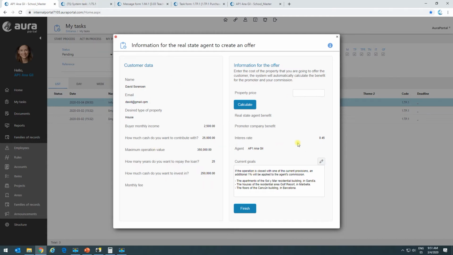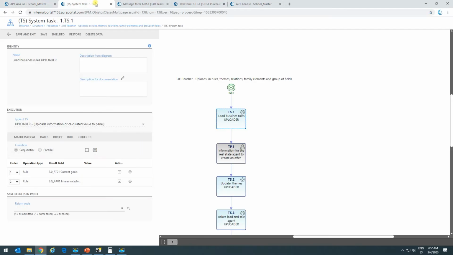How did we bring these two business rules to our process? We did this with a system task. We updated them with a system task and we brought them to the panel. This way they can be directly displayed here in this form. We have other business rules, but we're not bringing the values because they're based on the property price. So until we input here a property price, we don't really know what values are going to appear in these other business rules. Okay, so the first thing I want to show you is these two business rules and how to bring them to the panel. So the first thing we do, obviously, is create the business rule. But this is something we've already seen.